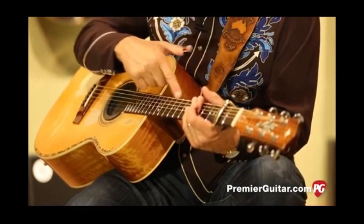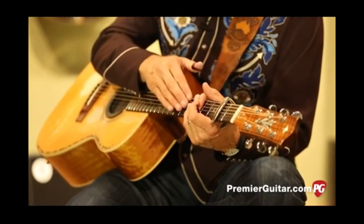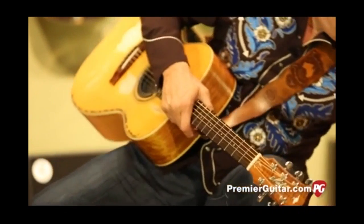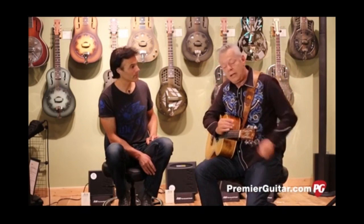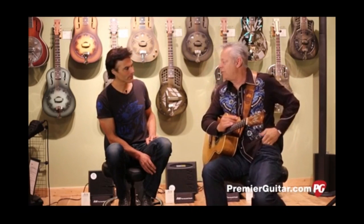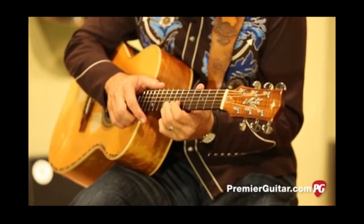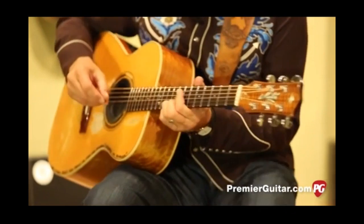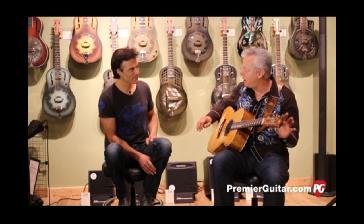I've got, in my guitar, Joe, my good buddy Joe Glazer has put stainless steel frets in this guitar. And I like that because, well, it's a lot harder on your hands. Really? It really is. It took, for me, I think it was like a month of having sore fingers. Really? Yeah, just getting used to the height and the feel of these stainless steel frets. But the sound of the guitar everywhere on the fretboard is so even and so nice, you know.